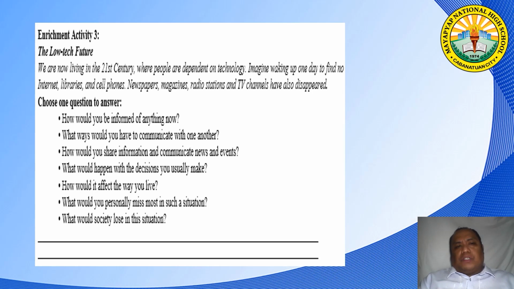So the first question would be, just choose one from these questions. How would you be informed of anything now? So how will you know things if there's no TV, there's no internet, and so on and so forth? So what ways would you have to communicate with one another? So how will you communicate now with one another? The third question is, how would you share information and communicate news and events?